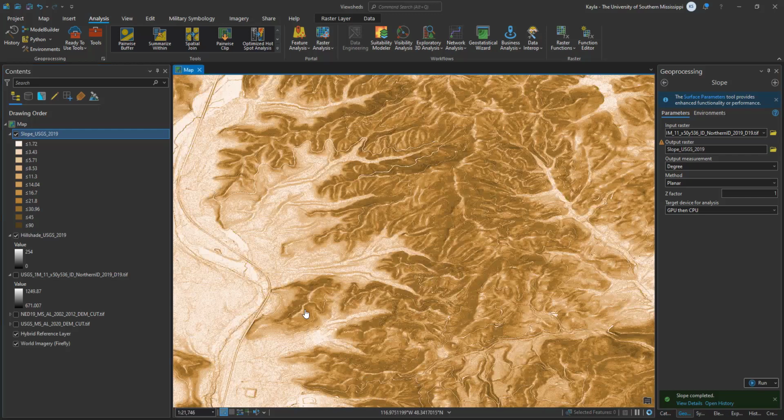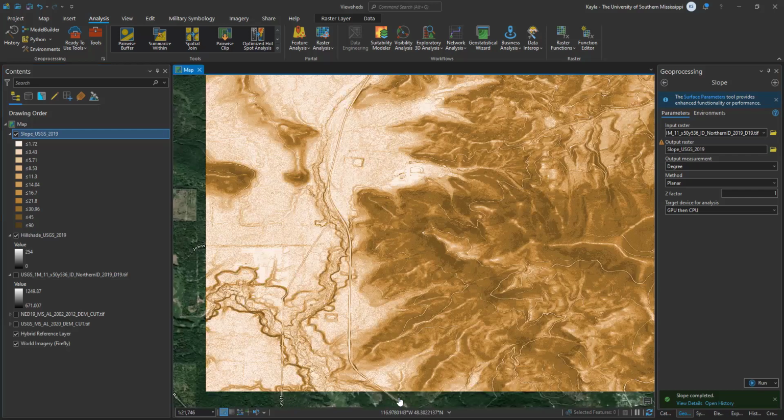This is also useful if you want to do some sort of zonal statistics and figure out what your average slope of an area is. If that average slope has changed, then that might be useful. This might be very useful if you're trying to build another road, let's say, because you're probably not going to want to build it on this very steep slope. You're probably going to want to build it somewhere that's a little bit flatter, right? It just takes a little bit less work. So slopes can be useful in figuring out what some of that terrain information is. You can add them into other bits of information as well.